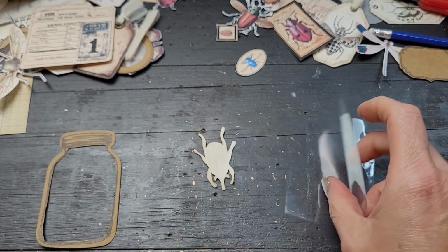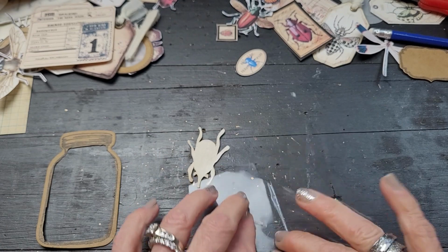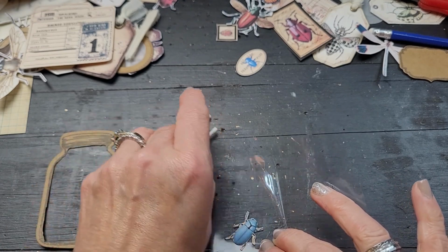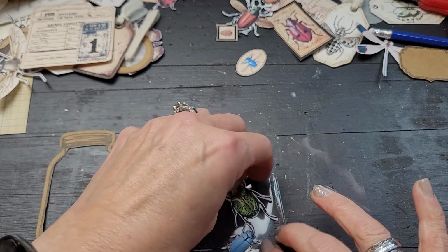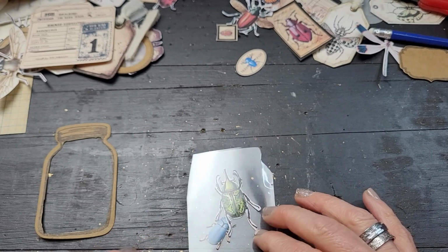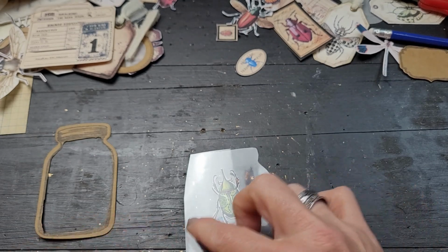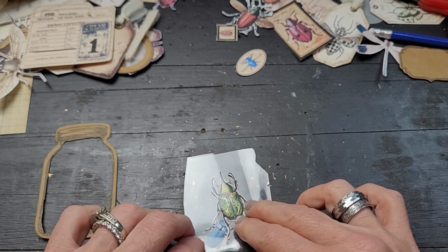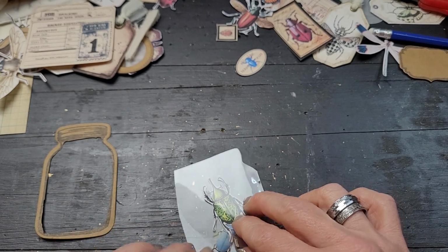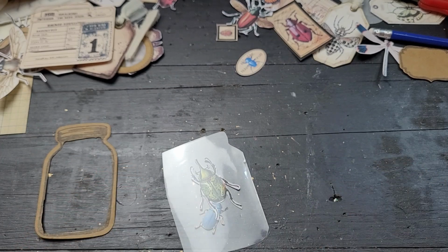So I won't glue them in the plastic. I will just put them in like that. Oops. Just put them in like so. And I will glue all around, like this plastic here has to be glued together. So I'm not sure if this kind of glue will work.